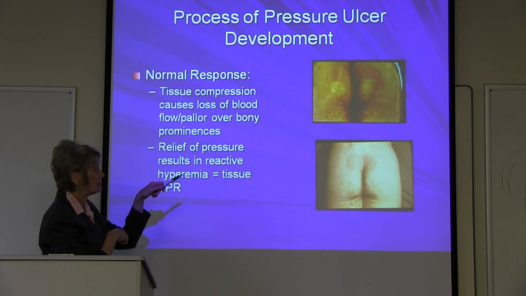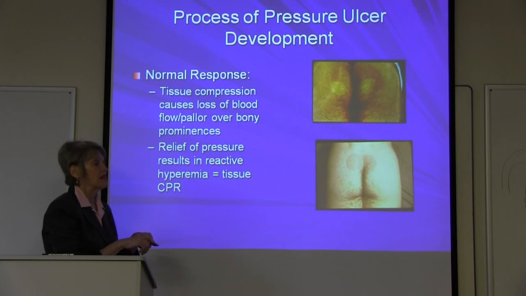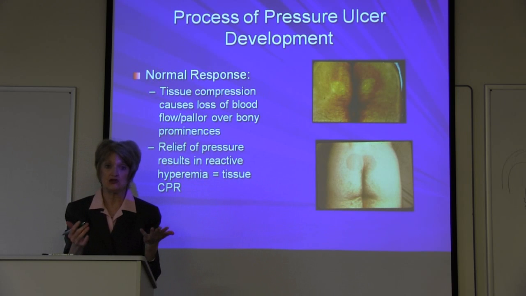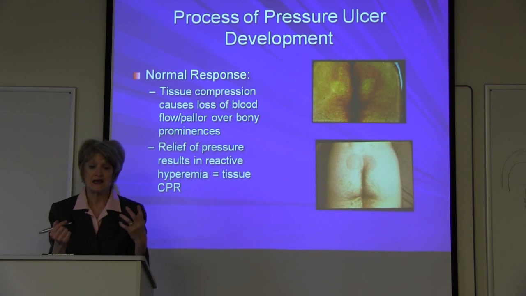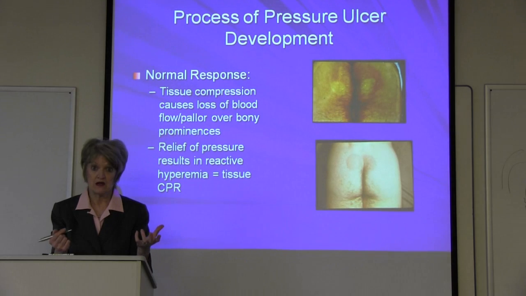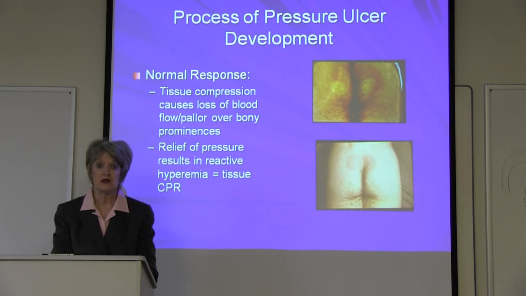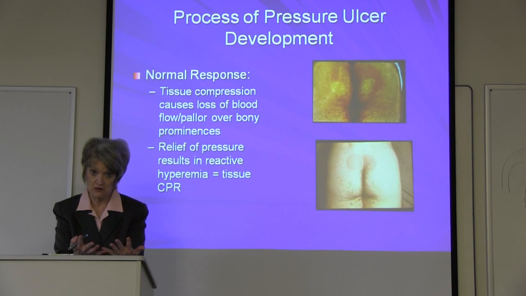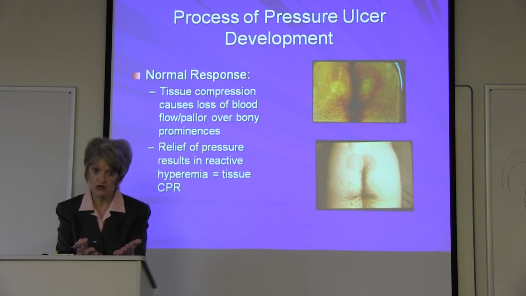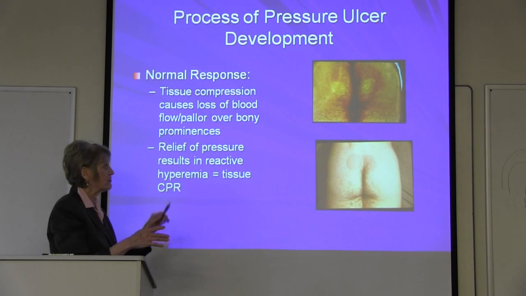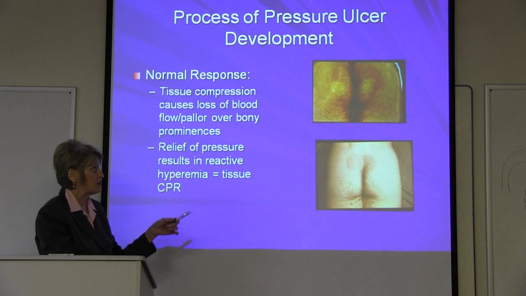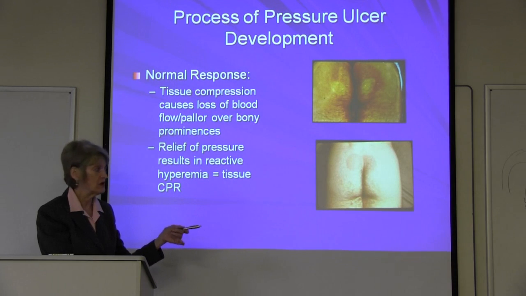Now I want you to also notice the surrounding erythema. That's because those hypoxic tissues are sending out a constant SOS to the surrounding vessels. Constant I need oxygen message. And so all the vessels are dilated trying to deliver oxygen and blood to that compromised, compressed area. But of course, the blood can't get through because the vessels are shut down. However, that explains what we see when we relieve the pressure.